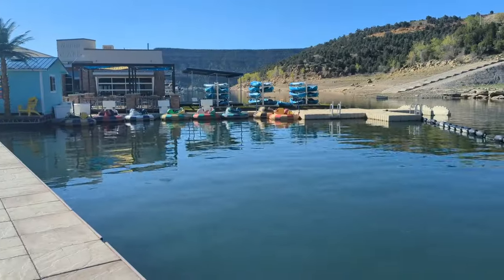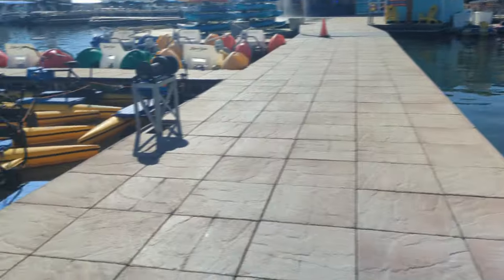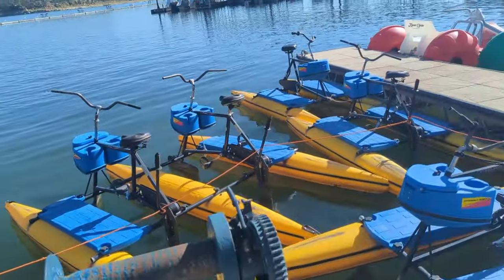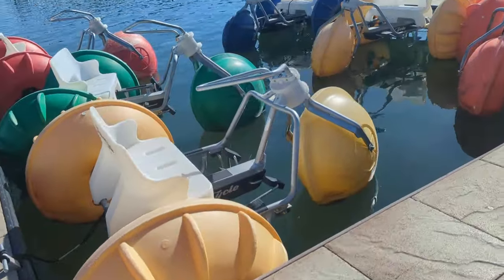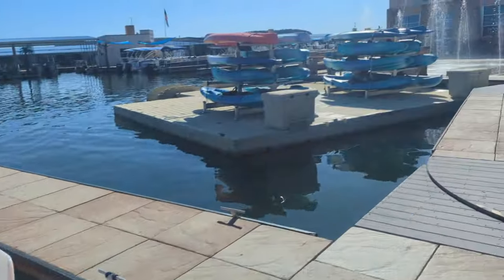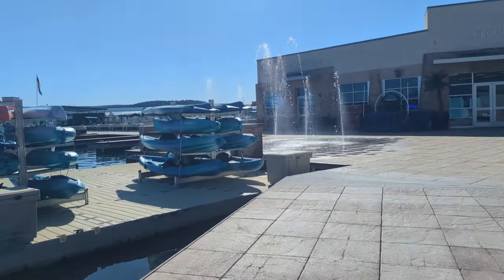I'm walking and talking and chewing gum and filming. Here are the bumper boats. Look at these things. Hydro bikes — now those would have been fun. Maybe we wouldn't get wet on those. Here's aqua cycles — it's two people, we could do that, we both have two pedals. And then kayaks. We'd be less likely to fall in the 40-degree water.